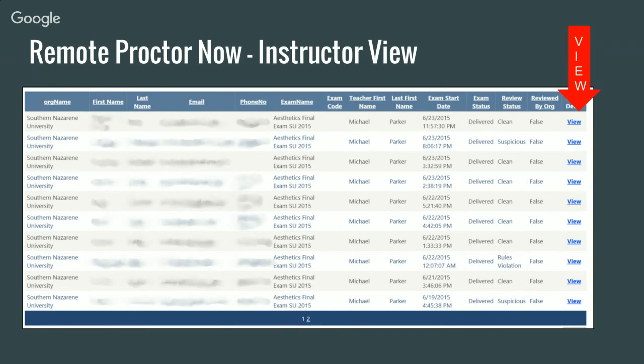Okay. And when you click on the call out, it's one of those things, I can't really show you a live one because of students and everything, but if you click on the call out, it'll pop up and tell you what to look for. So then you can just watch that little bitty piece and see what they did and then move on to the next one. Okay.